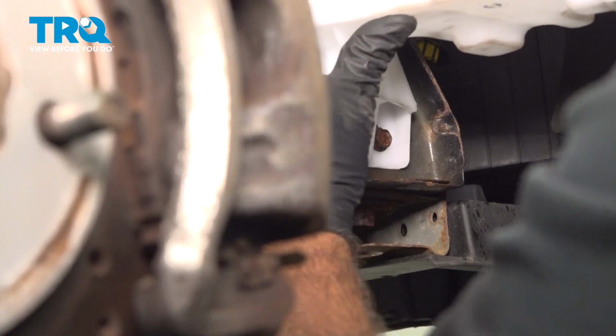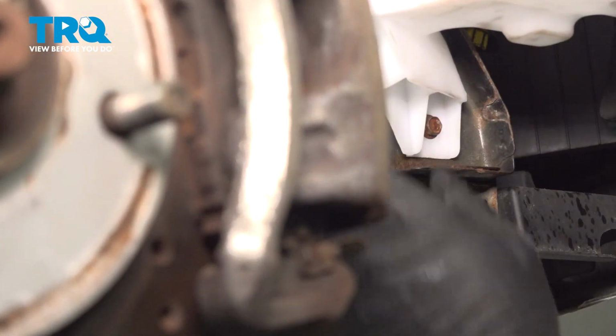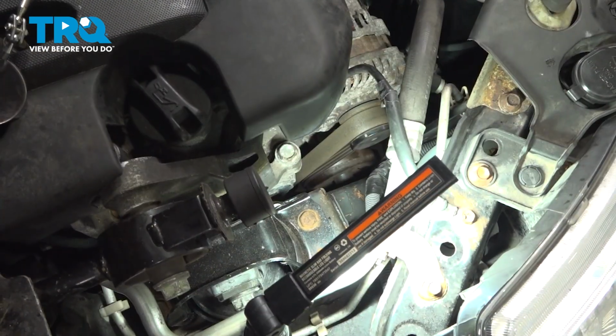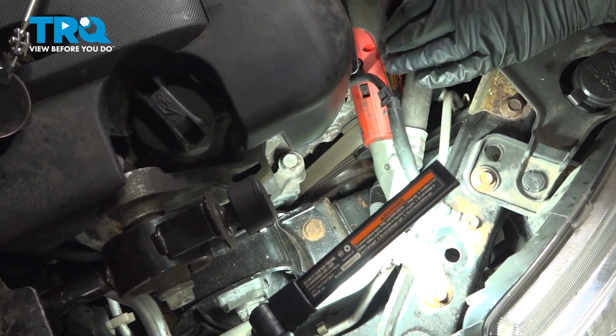It is a slotted hole. The tank is adjustable. We want to make sure we can get our upper bolt in first. We'll tighten down that upper bolt and then we'll come back and tighten down our lower bolt. All right, we'll get this upper bolt started. Going to get it in a few threads. I'm going to slide my power tool back in there. Yes, we can fit an electric ratchet in there.